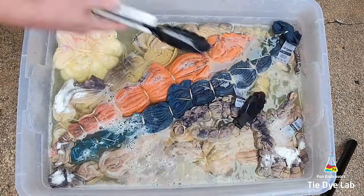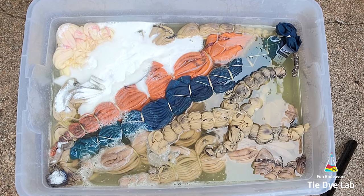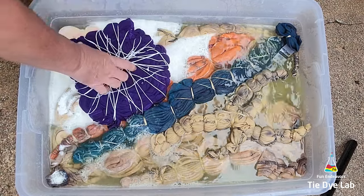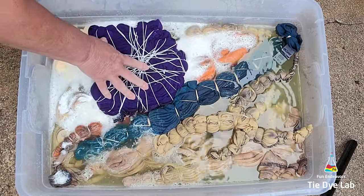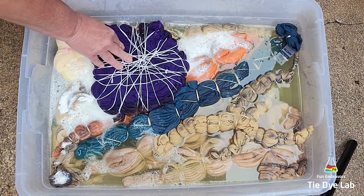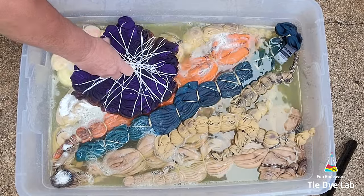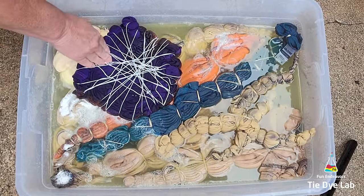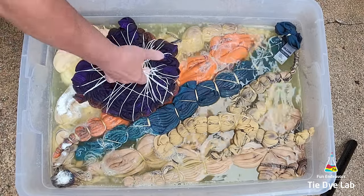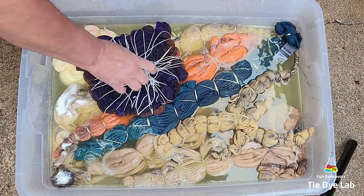For this shirt, I'm going to sprinkle a little bit of additional Out White Bright over in the corner of the container. Then I'm going to grab hold of the kite string and place one side of the shirt down in the container, pressing it down into the liquid so that it gets well saturated on one side. I don't want to leave it for too long, so periodically I'm going to pick it up and check the back side to see if the color is being removed. I want to pull it out before it soaks too far down into the shirt — I don't want too much of the color to be removed from this spiral. I'm not going to leave it in the Out White Bright for very long, and I haven't sped this part of the video up, so you're watching it in real time.